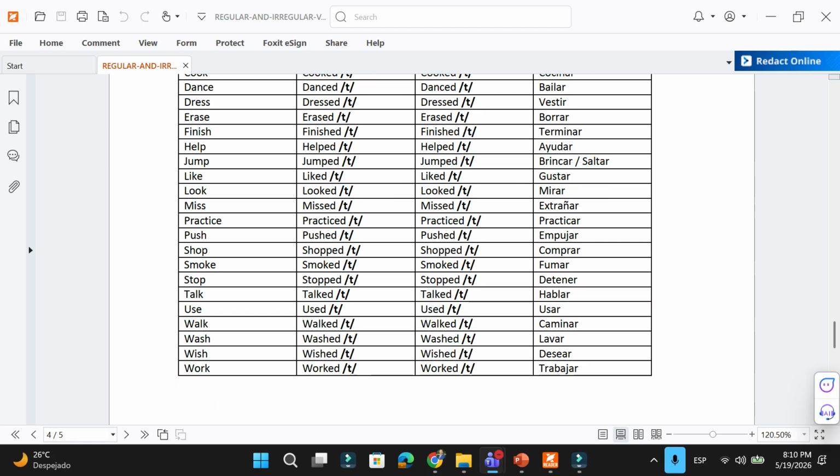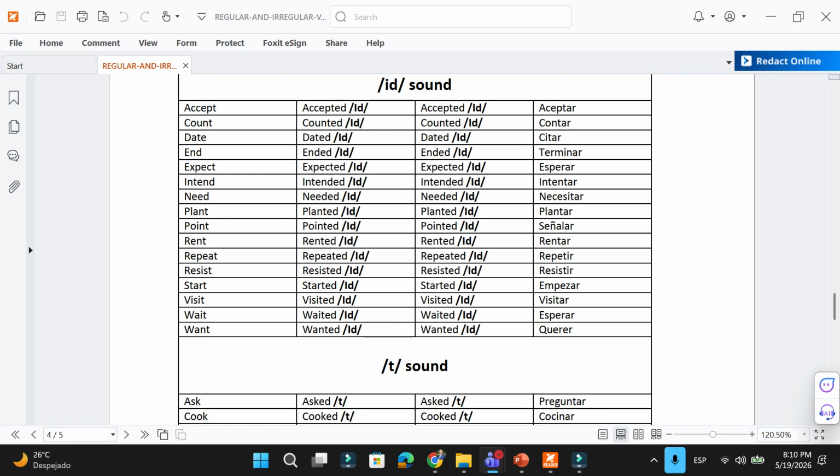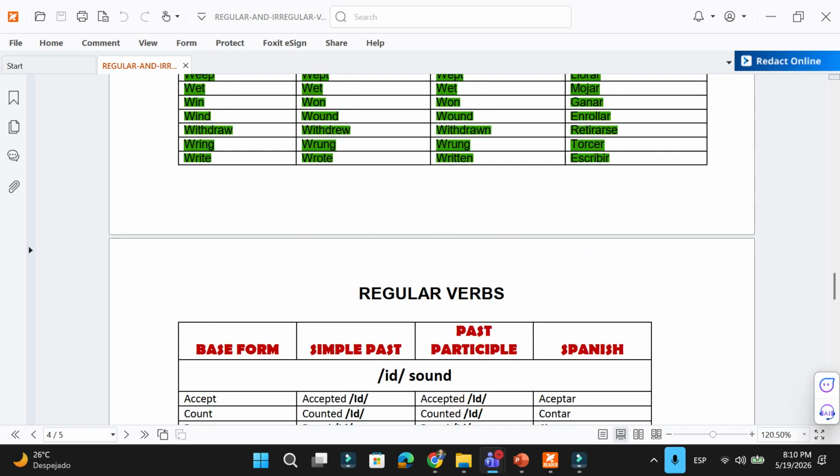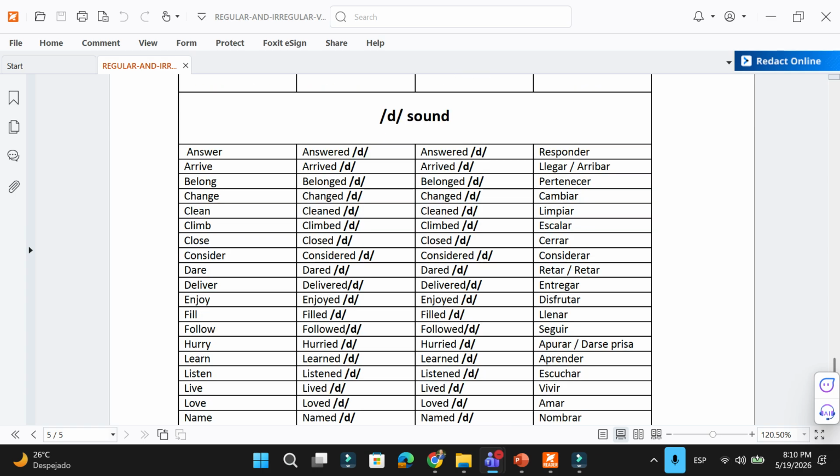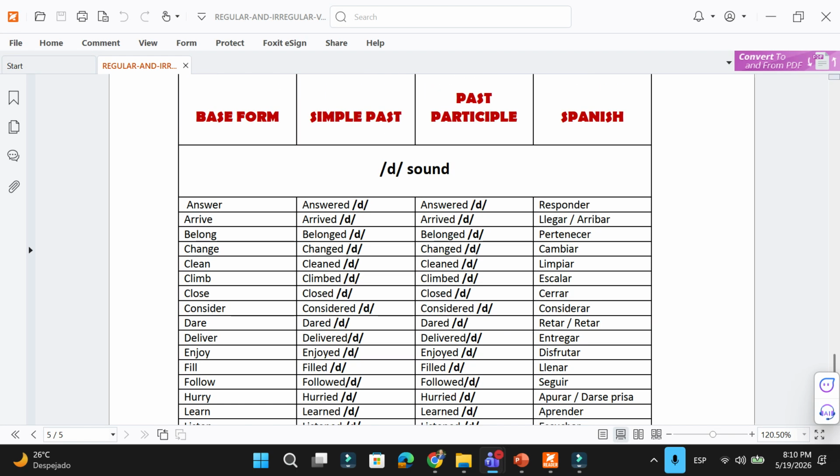So this week's review is about the last pronunciation ending sound of the regular verbs, right?